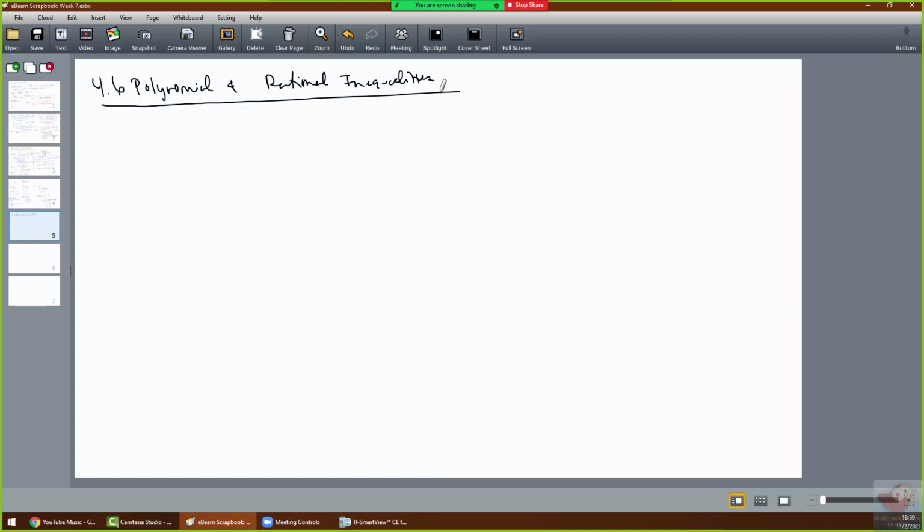We'll do one example of each, and we'll learn how to do it per example. Let's start off with a polynomial inequality. Suppose we had x squared minus 7x minus, hold on, wait for it, minus 60? No, that's too much. I don't like that. Let's say minus 3x minus 40 is greater than or equal to 0.